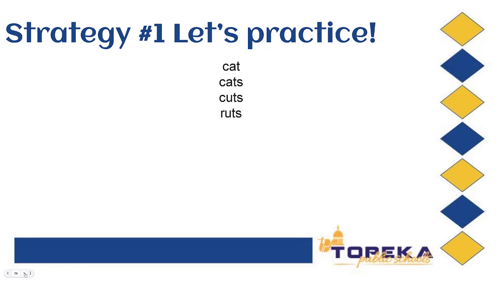What new word do I get? And students would respond, ruts. All right, boys and girls, say the word ruts. Now say the word ruts, but don't say the s sound. What word do I get? Students would respond, rut. All right, boys and girls, say the word rut. Now instead of u, say a. What new word do I get? And students would respond, rat. All right, boys and girls, I have the word rat. What happens if I replace the t with a p? What new word do I get? And students would respond, rap.